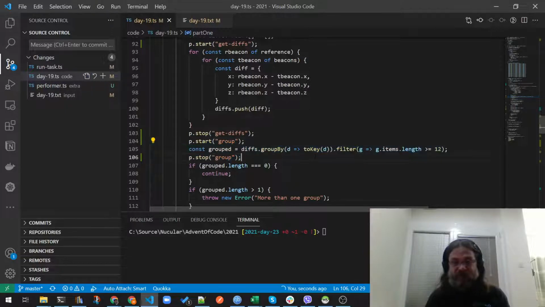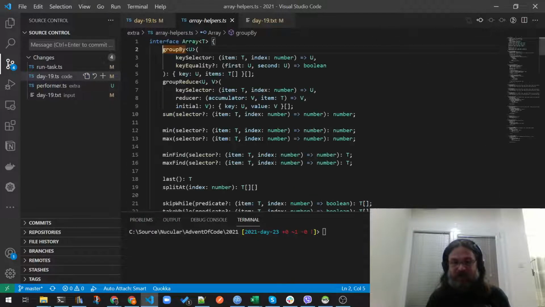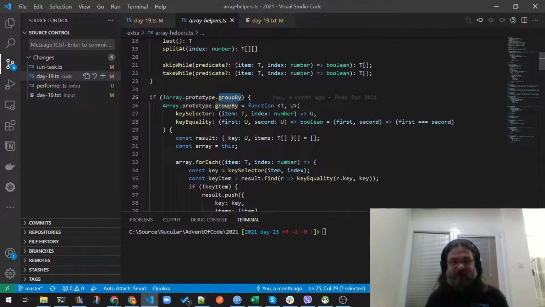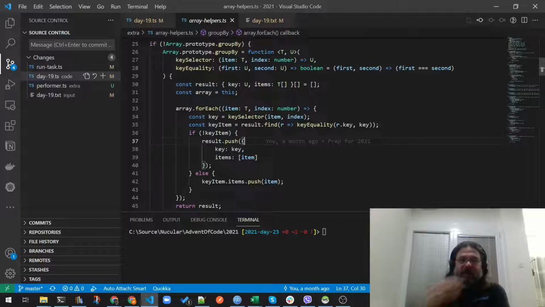And of course, groupBy is one of my methods, and I think I have an inkling what the issue might be. Yeah, I guess we're hitting some kind of performance cliff when we're using too much memory.